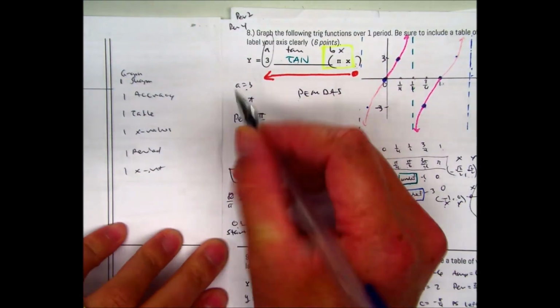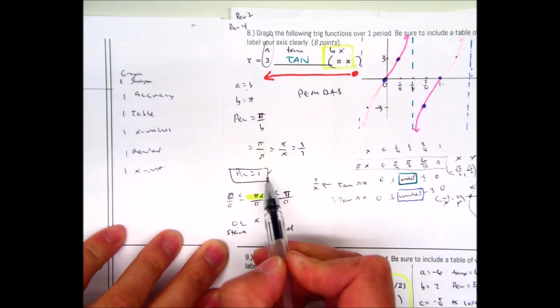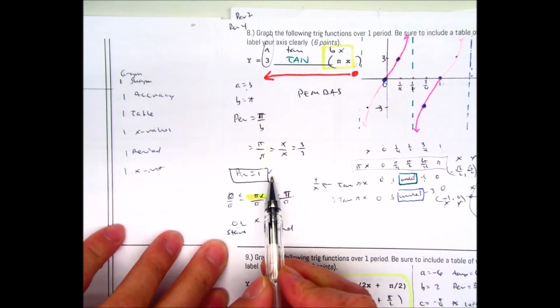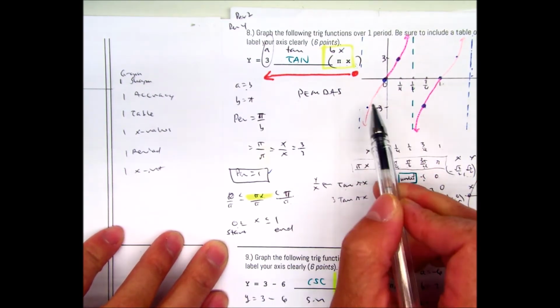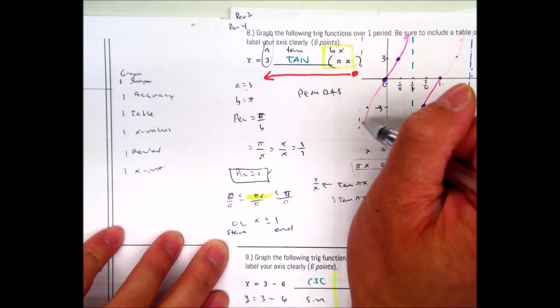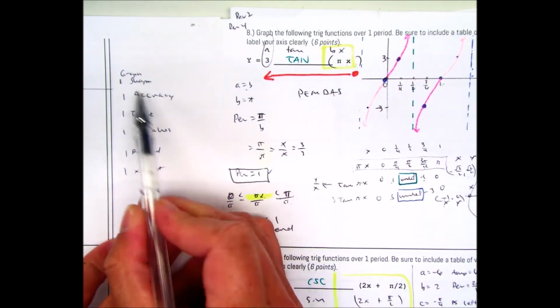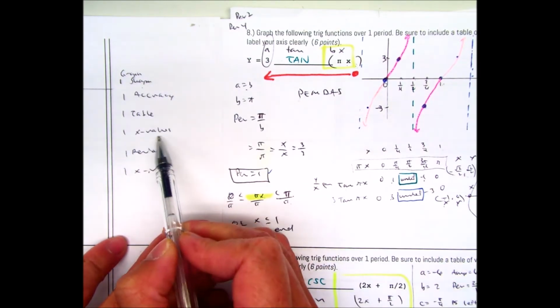If I put a little check mark by your period, in this problem you got 1 point in addition to just trying, so you got a total of 2 points. If you got the x-intercepts, I added another point, or if you missed it, I subtracted 1. If you got the basic graph of tangent, the snake in the right direction, or let's just say you graphed it incorrectly, so the shape of the graph and then the accuracy. I gave you a point for the table if that was correct, or took away a point if it was wrong.